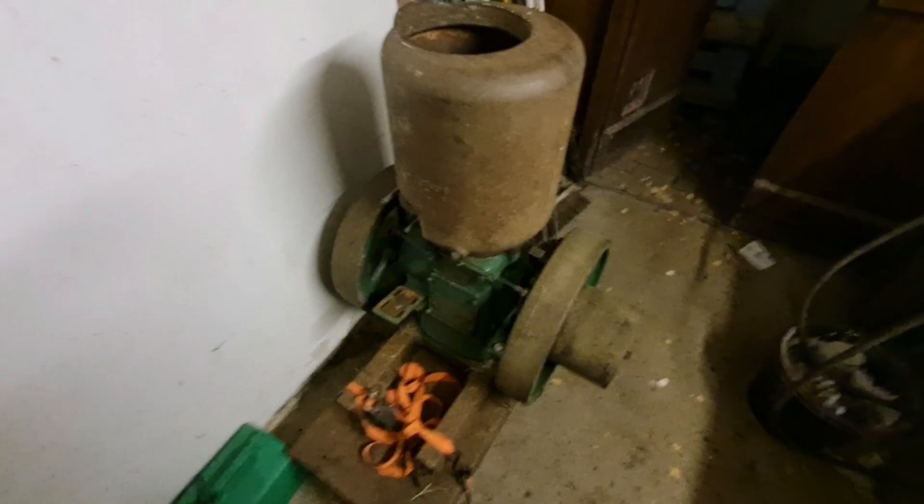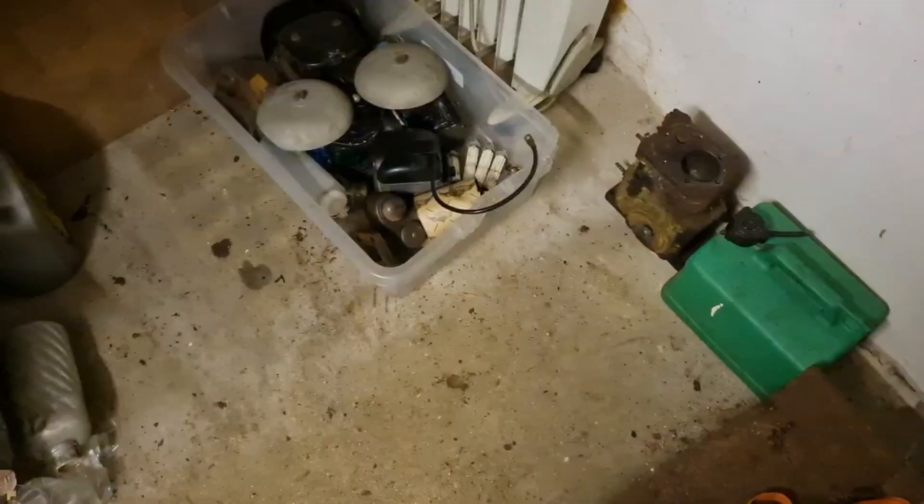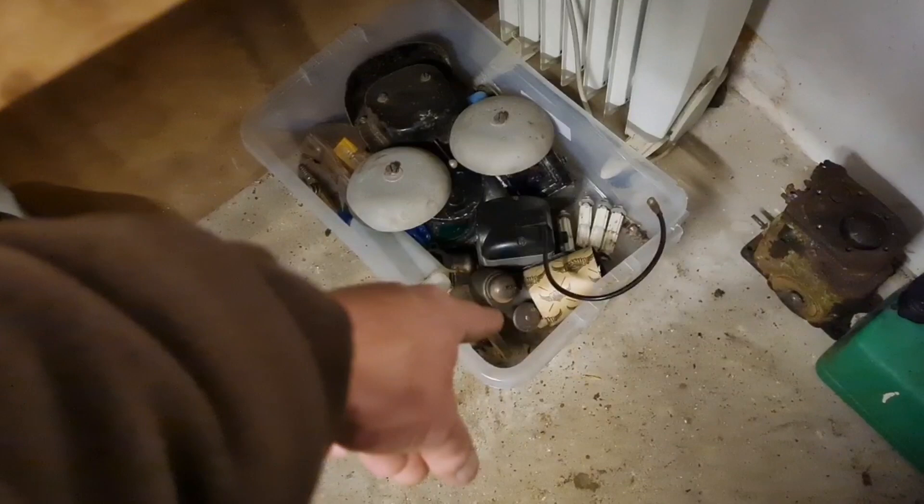At our leisure over the cold months — this has been sitting in grass down at the man cave with grass up to here and I didn't like it getting spoiled. Our box of bits is down there: the magneto is right there, the carburettor is right there, all the bits we need. I didn't bring the fuel tank back — oh well, I can get that next time.